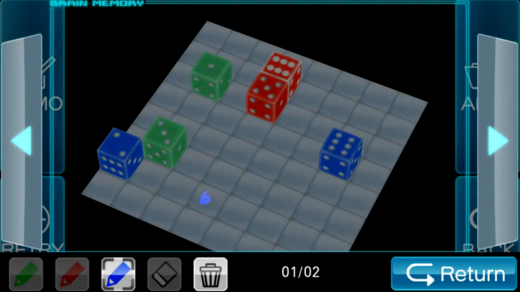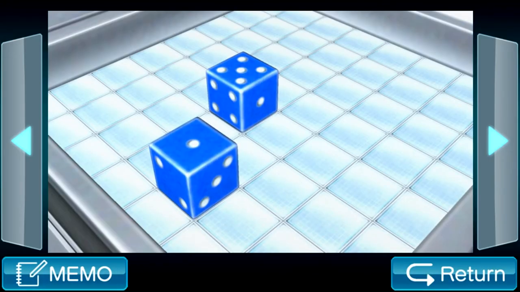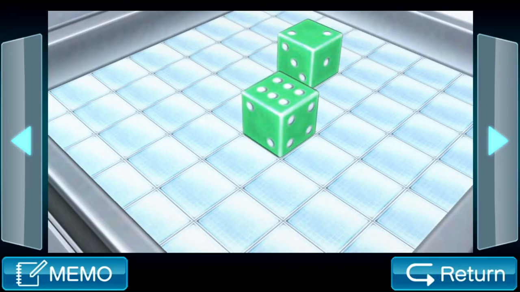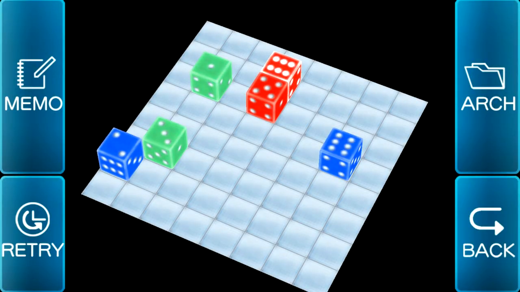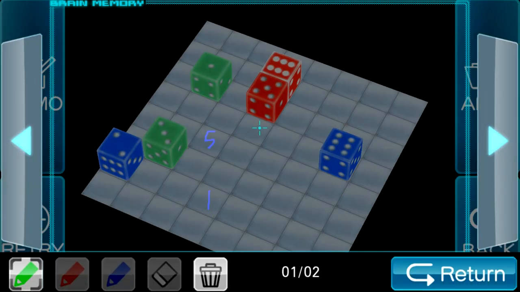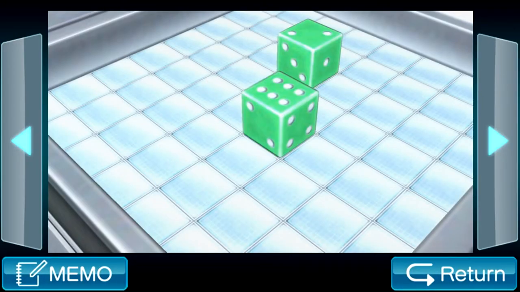So, this is a 5. And then I think this was a, what, a 2 or a 1? 1, I think? Yeah, a 1. Alright. So then there are the green dice. Let's see, 5 and then up 4. So 1, 2, 3, 4, 5, and then up 4. I think it was a green 5, but I don't remember. Just to be safe, it's a 6.